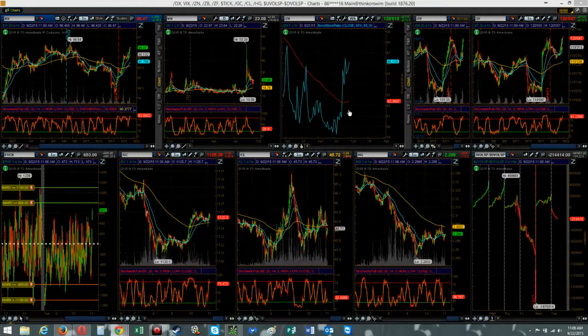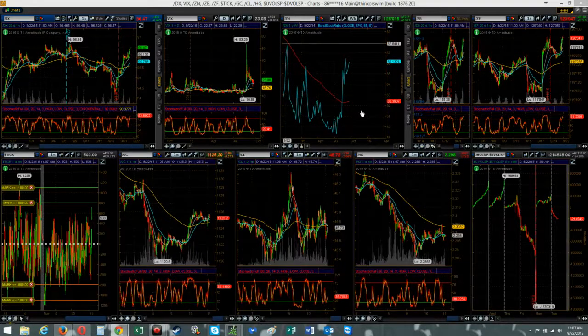This blue line here is actually a ratio of SPX versus the 10-year note, and this red line is the 65 period moving average. Sort of as a rule of thumb, you say when it's trading over this, things might be in a bear market, but it's not exactly like that. Come in the chat room and we'll discuss it. Everybody likes to talk about the bond stock ratio.